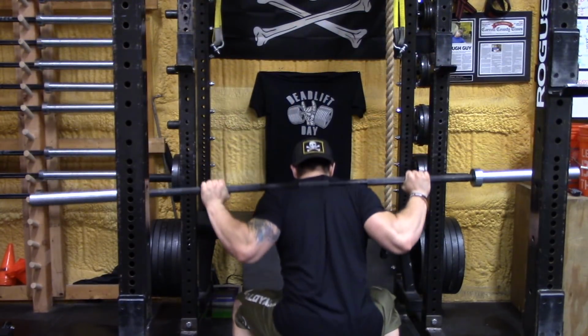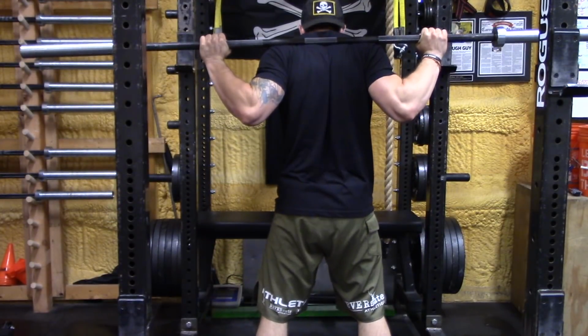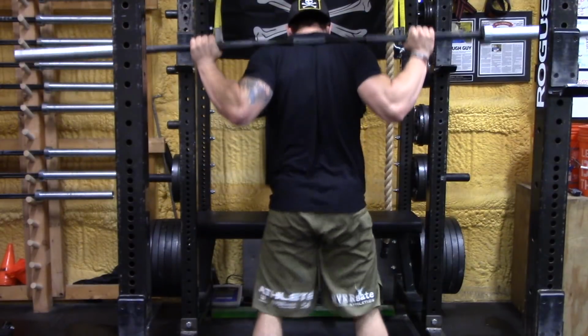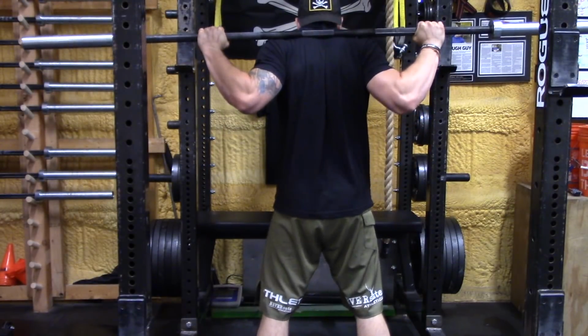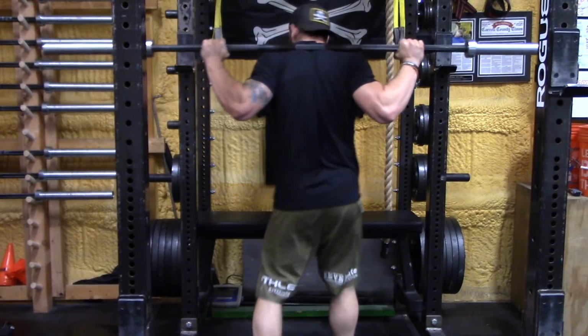A pause rep on anything, to me, is a sign of true strength, because you actually have to stop and hold the weight and then get it moving again. So there's no momentum, it's just raw strength. And it's something I continue to do on just about every single barbell movement because it makes you stronger. It's that simple. There's no trick to this, there's no grand explanation. You stop with the weight, you hold it, and then get it moving again.